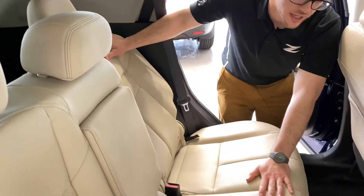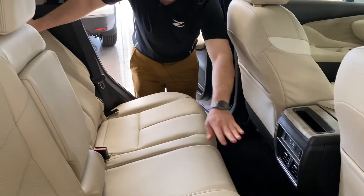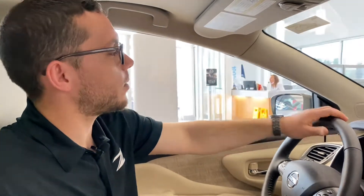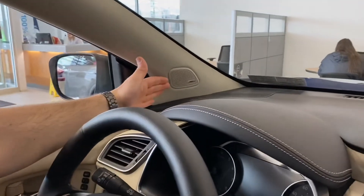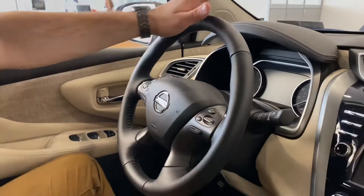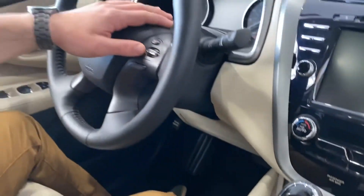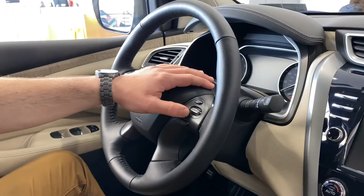The outboard seats are available with a high-low heated seat option as well as two USB ports for charging. The 2021 Murano offers an extremely impressive collection of both comfort and safety features. To name a few, the SL we're sitting in right now comes with a premium Bose audio system, blind spot monitors, heated exterior mirrors, heated steering wheel, heated front seats, and an intelligent sonar-driven cruise control to go along with the Nissan 360 Safety Shield.